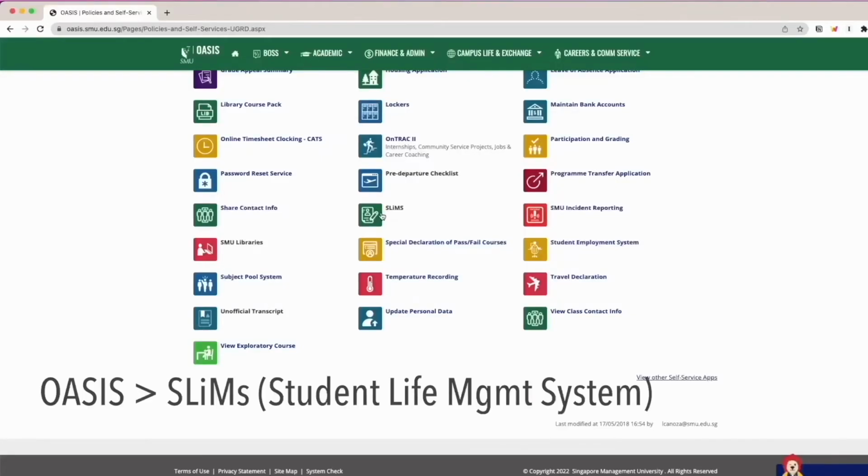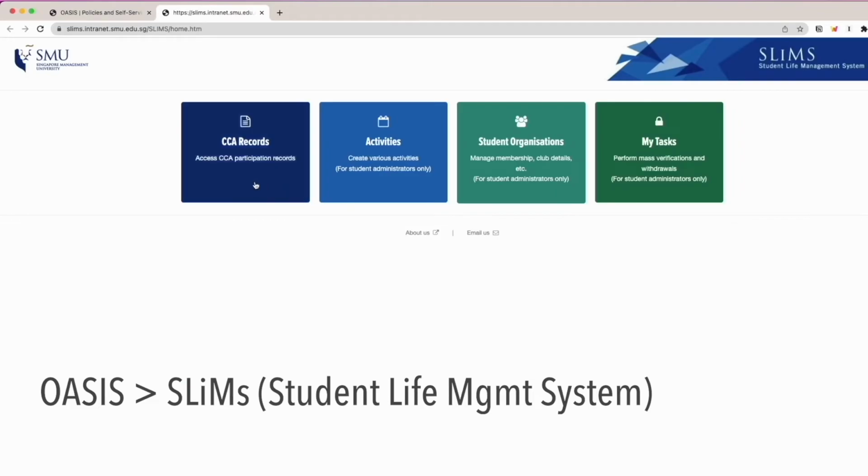So the first step is to actually update your CCA records, and you can do that on the Student Life Management System on OASIS. And secondly, you have to submit the online application form, and this is where you have to select the 7 universities and rank them accordingly based on your order of preference.